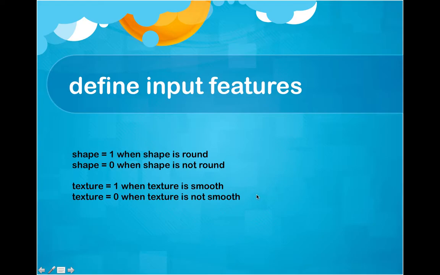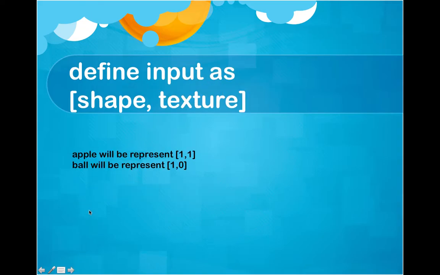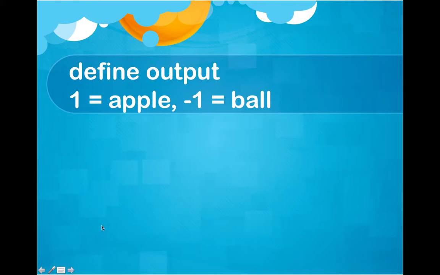For example, an apple has a round shape — the apple is mostly round — and the apple's texture is smooth. But a ball, even though its shape is round, has a rough texture, not smooth. So we can distinguish them with shape and texture. Since the apple's shape is round and texture is smooth, we can say apple is (1, 1). The ball is round but texture is rough, so ball is (1, 0).